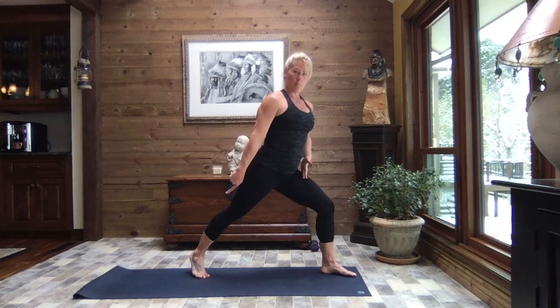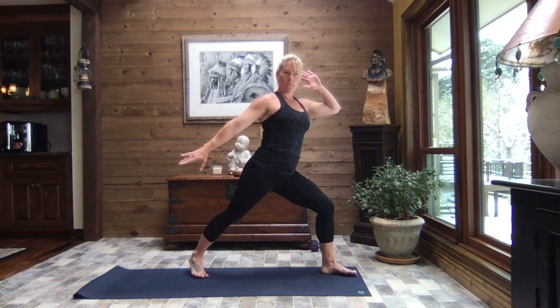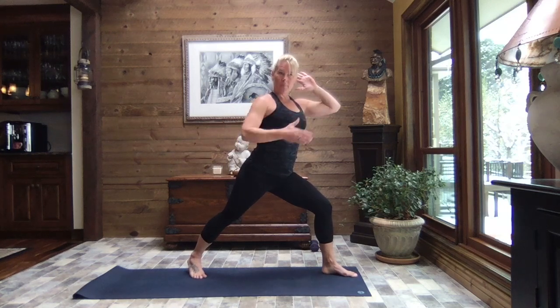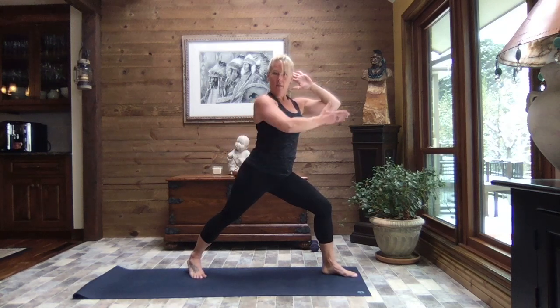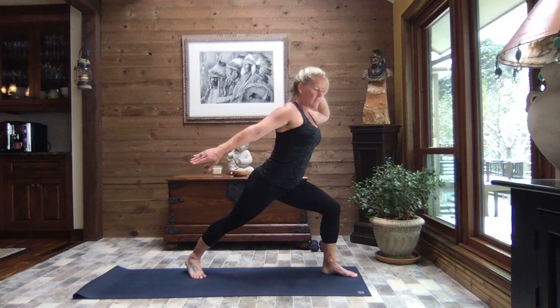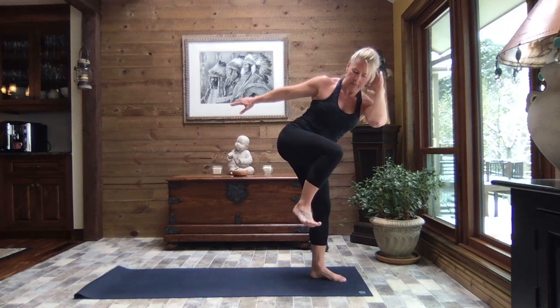So we come up onto the ball of the back foot. Now that left arm is extended. Right hand just coming up right by the head. So we're working opposition here. So that back leg, opposite elbow. Take a big breath in. And as you exhale, draw it in. Squeeze the elbow towards the knee.